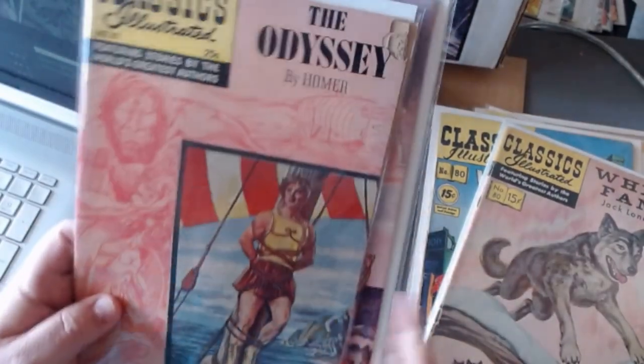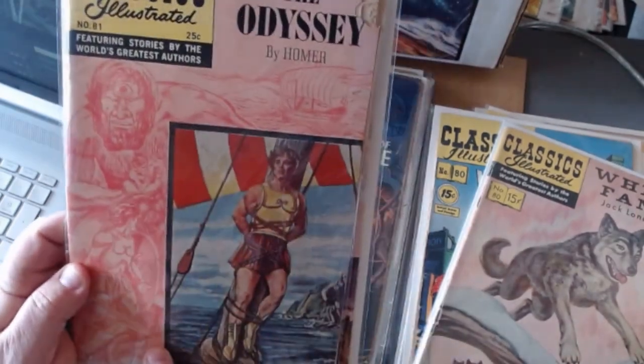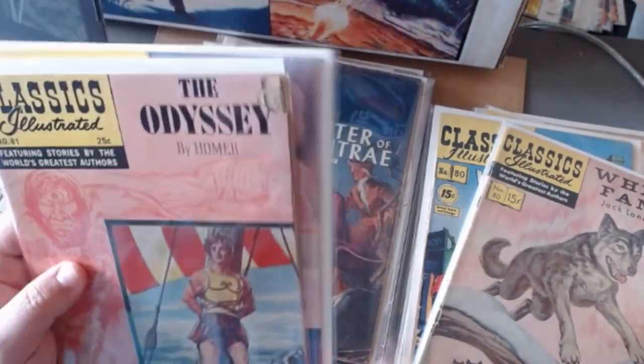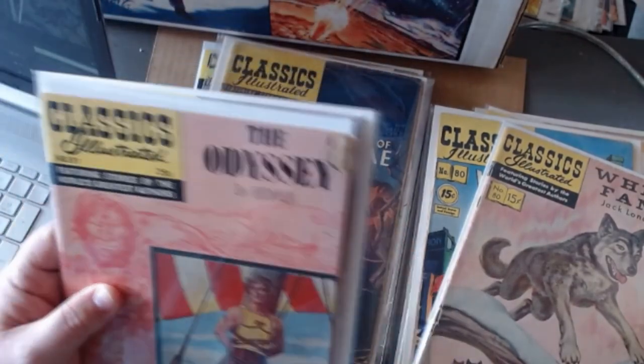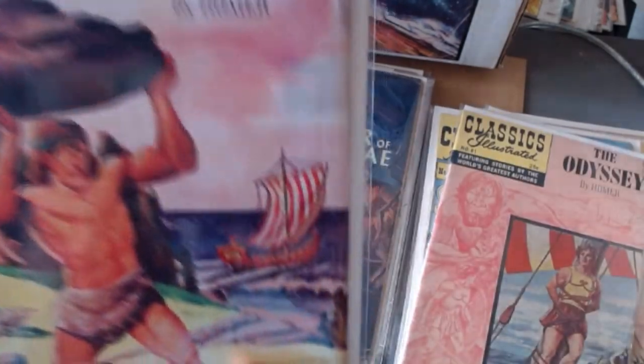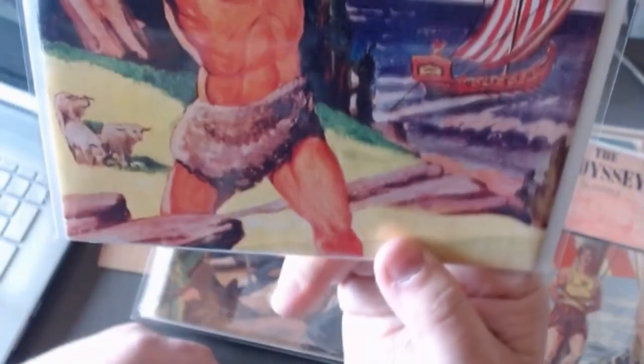The original Odyssey was all line-drawn, but this one had a painted cover edition put on top of the line-drawn. Mine had a little bit of mouse damage before I got my hands on it from the previous owner. And there's the painted copy with the cyclops looking really weird.